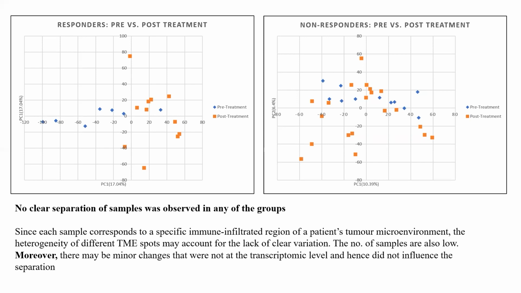There might have been multiple reasons due to which the PCA did not give much information about the data separation. One might be the fact that my sample set was actually very low for the individual groups of analysis, or it might be that there were some changes that were not showing up at the transcriptomic level before and after the administration of treatment. So the PCAs were not sufficient for me to understand this kind of variation.